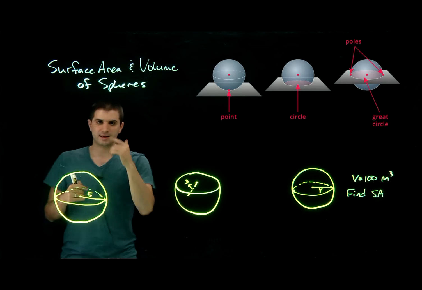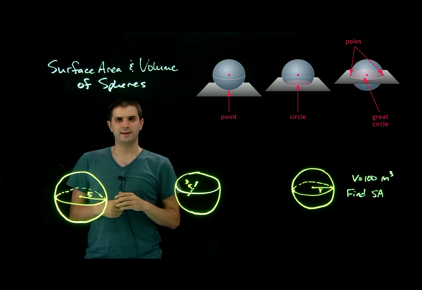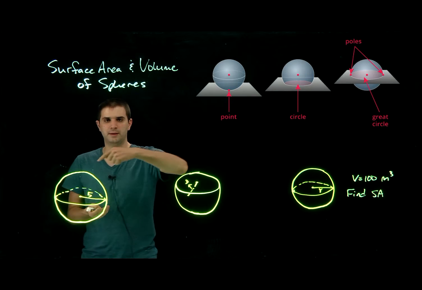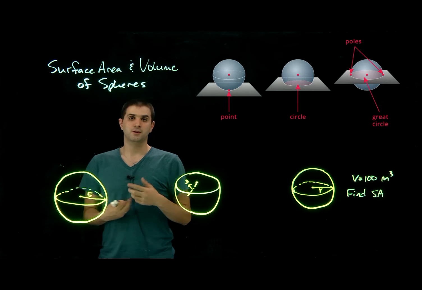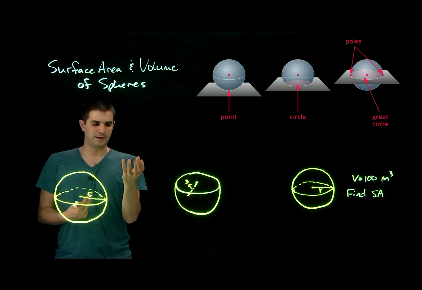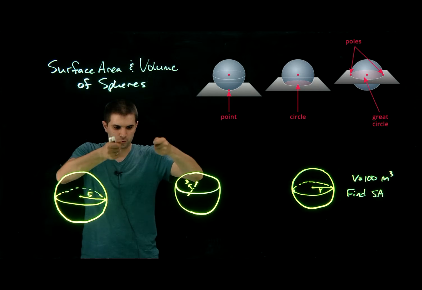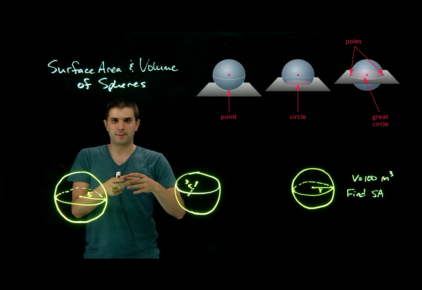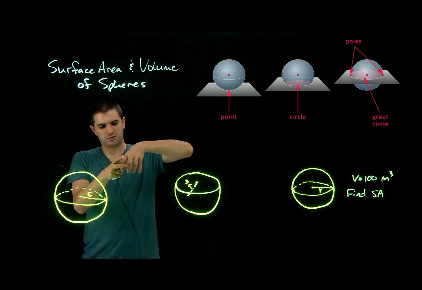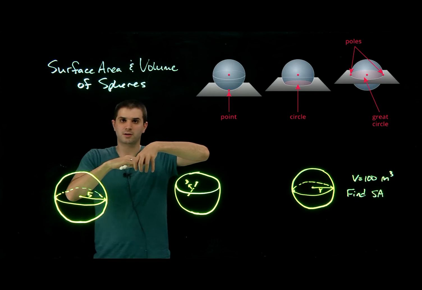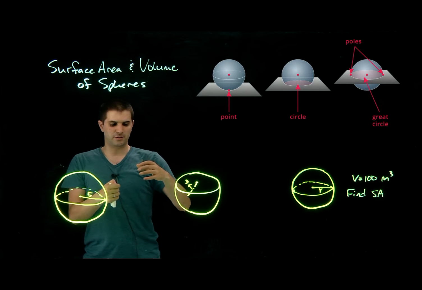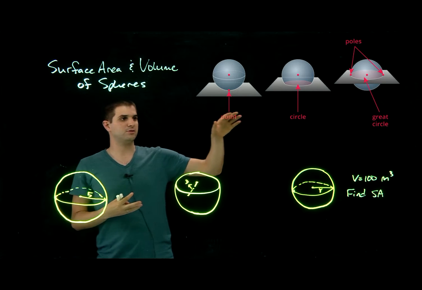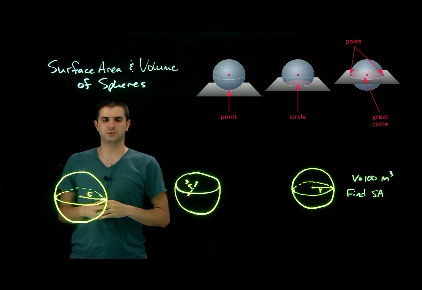Notice when a plane intersects a sphere, the resulting shape is going to be a circle. If you have a ball, like a baseball, and you take a piece of paper and put it over that ball, and then pick up the piece of paper, if the paper was cutting the ball in half, then the hole in the piece of paper would look like a circle. So when a plane intersects a sphere, the result is a circle.